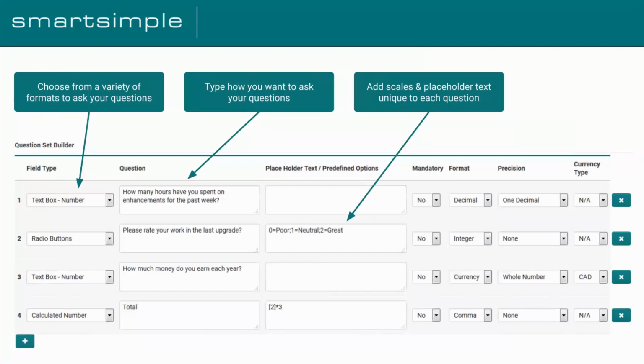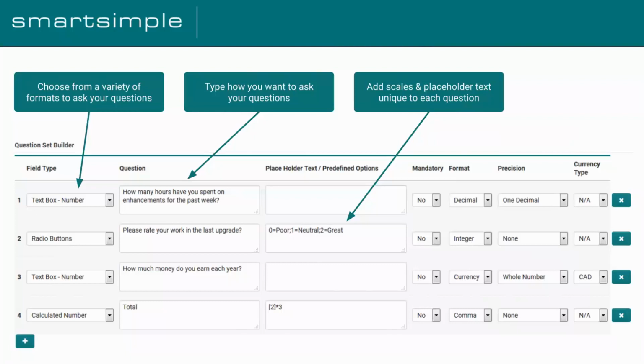But our focus for this year is what we're calling future-proofing. We want to take these configuration screens and make them even easier to use. So we're putting some of the configuration into the hands of the actual program staff. I can go to the program itself, and for this round or this call, when I set up my review forms or review sheets, I'm going to build my own question sets. I don't have to go to my system administrator. I can come in here and fill it in, just as Jeff was showing on the screen there.